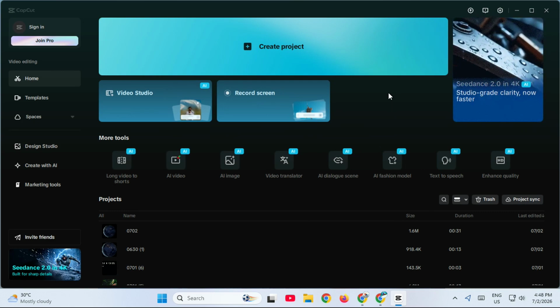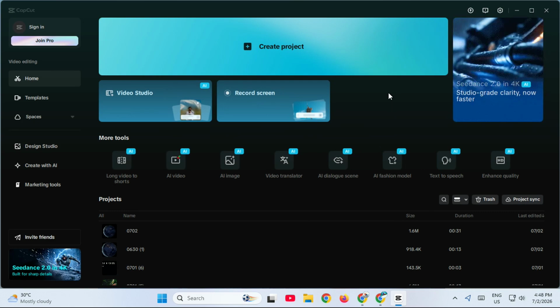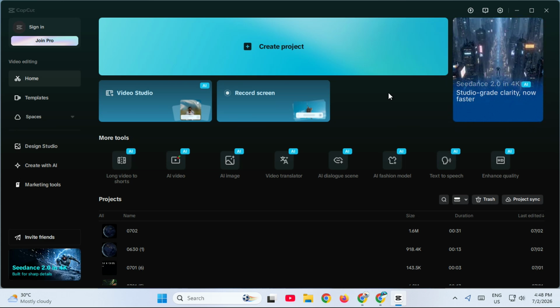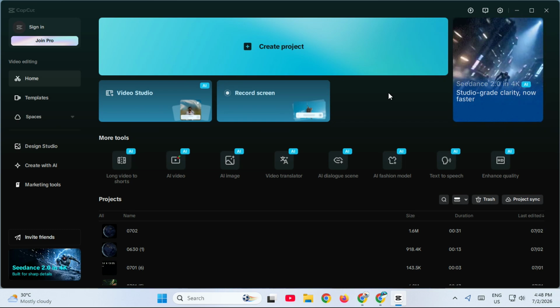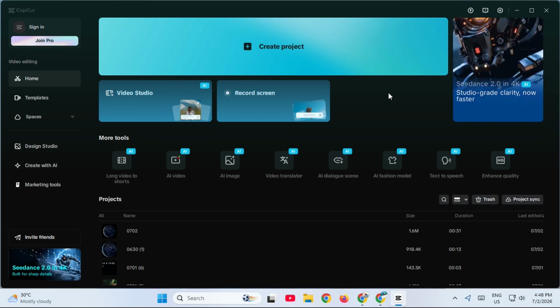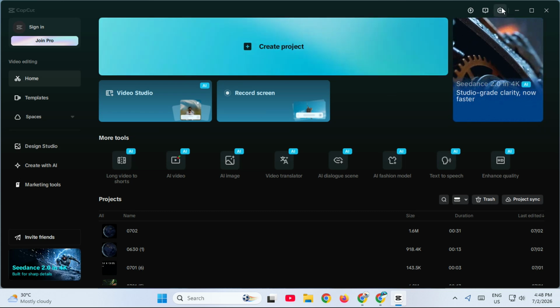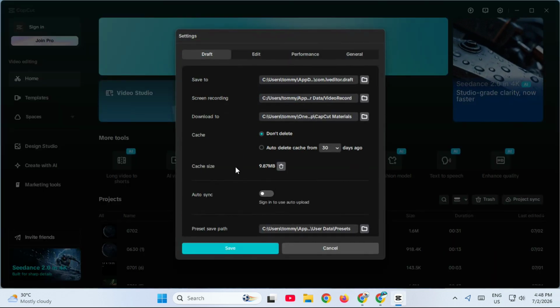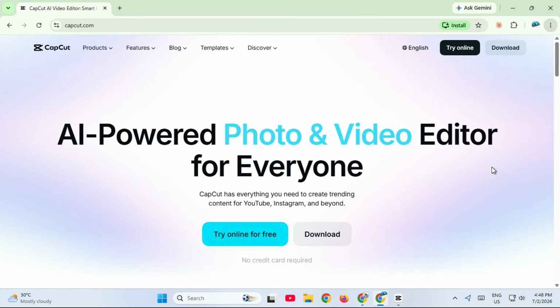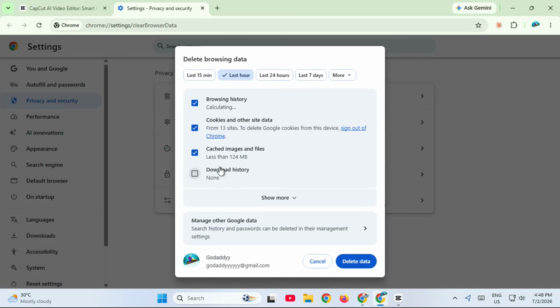If you're using CapCut Web in Google Chrome, the next step is to clear your browser cache. Over time, cookies and cached files can become corrupted or outdated, which can cause websites like CapCut Web to behave strangely. To fix that, open Chrome, click the 3 dots in the top right, go to Settings, then Privacy and Security, and choose Clear Browsing Data. Make sure to clear cookies and cached images and files. You can keep the time range broad if the issue has been happening for a while. After clearing the cache, restart Chrome and sign back into CapCut Web.